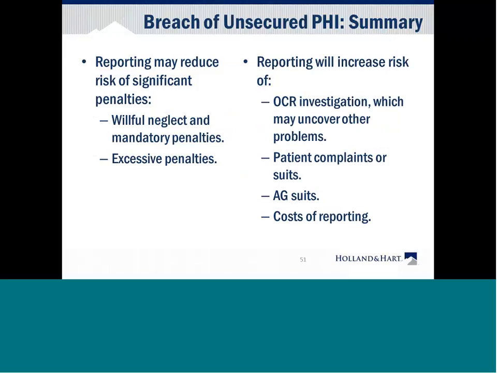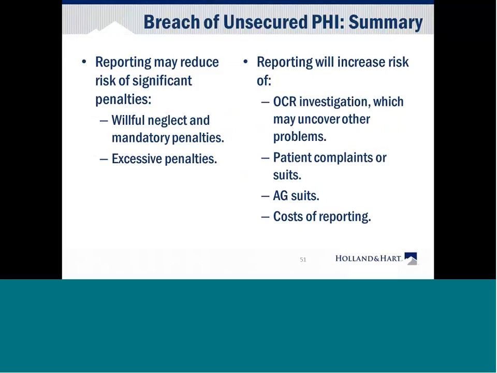Now, frankly, if you've got that potential breach of unsecured information, it kind of puts you in a tough situation. If you go ahead and you do the report, it's going to significantly reduce your risk of penalties because the initial breach probably wasn't willful neglect. If you go ahead and do an appropriate report, you're probably going to be able to avoid the willful neglect penalties. If you correct it within 30 days, no penalties. Even if you don't correct it within 30 days, you can still get hit with penalties, but they won't be as severe as if you failed to report.